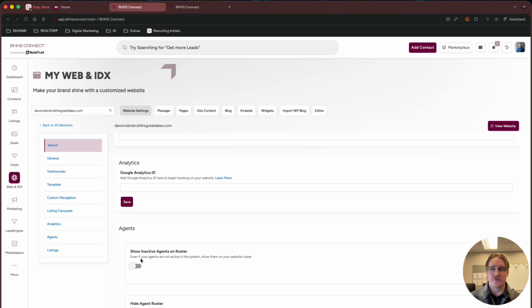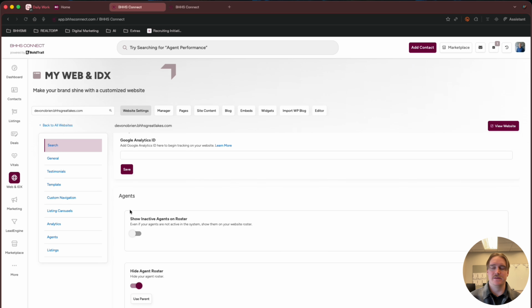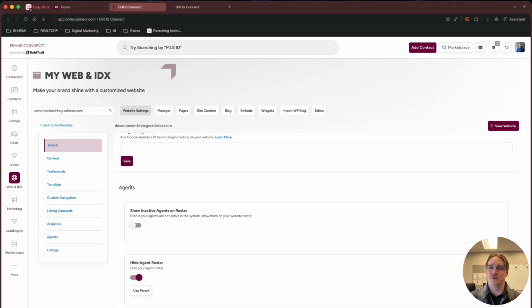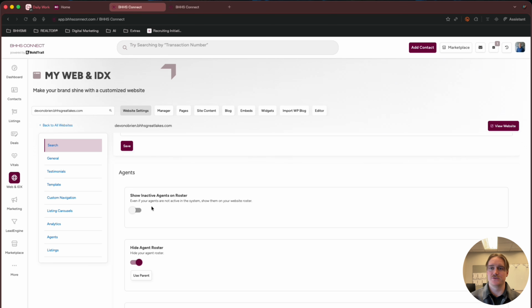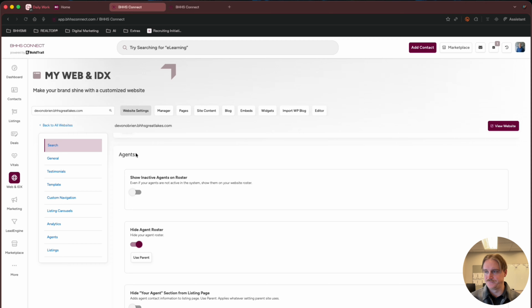If you do use Google Analytics, you can add your Google Analytics ID here, hit save when you're done, and then you can also have all of your data and insights go to Google. I will say you do have a full service analytics reporting suite within here. If you go to vitals, you can get a lot of good information about your website, bounce rate, how your performance campaigns are doing, all sorts of good stuff.